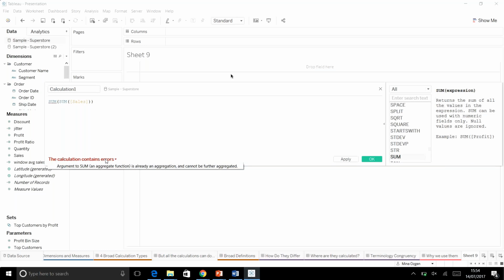Which is true for regular expressions, but window calcs and LODs can get around it because they have this logic built into them. Because you can decide a dimension to do a calculation on, you're saying, in view, you're calculating sum of sales, so I'm aggregating to state. But because I have an LOD, I can say I'm aggregating to state, but then I'm aggregating to country. You can't do that with a regular expression, because it's just taking what's in view. If the dimension is state, it will take state. You can't do any more than that. That might be a bit unclear, and I'm not sure if you guys get it.